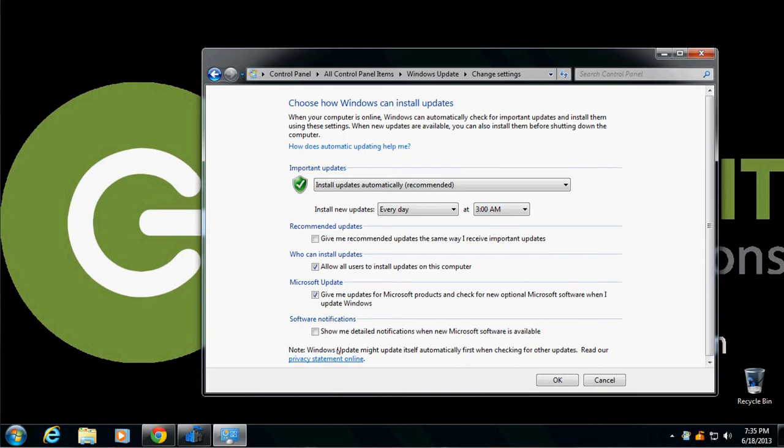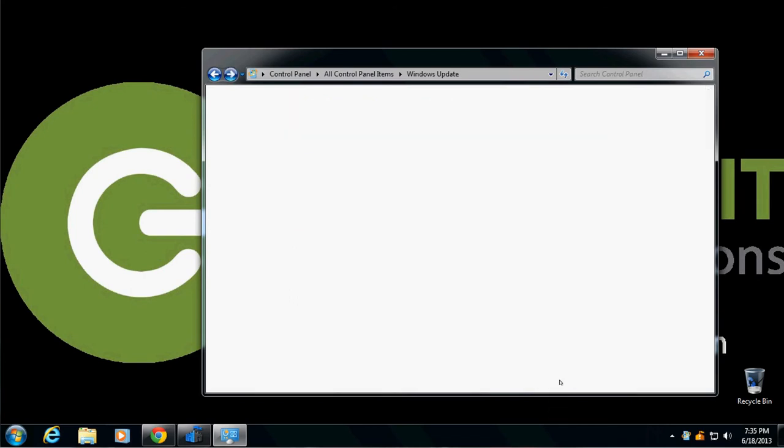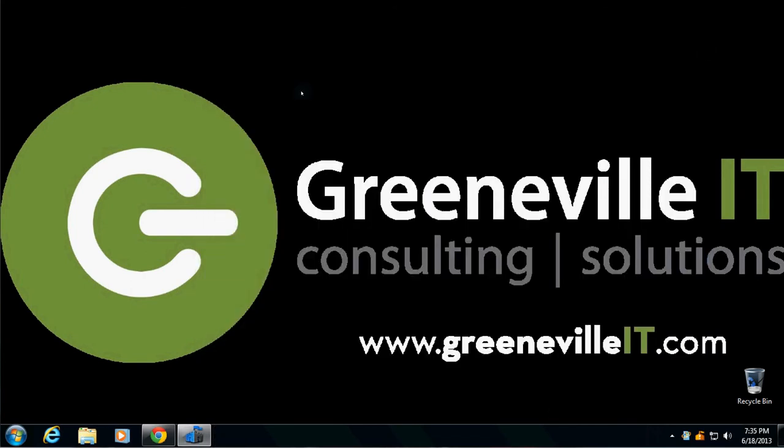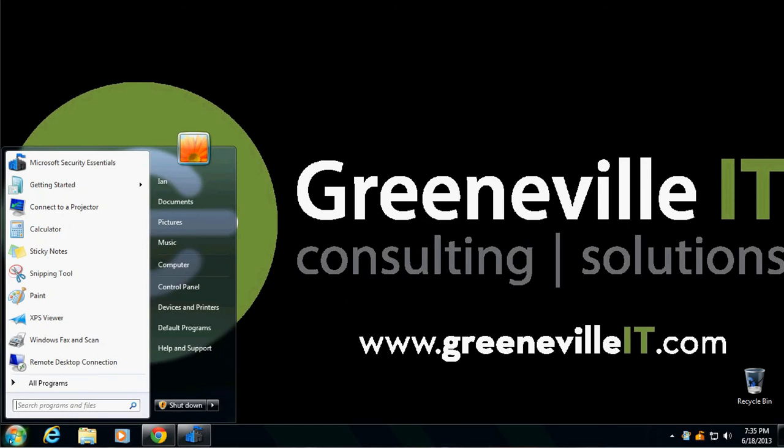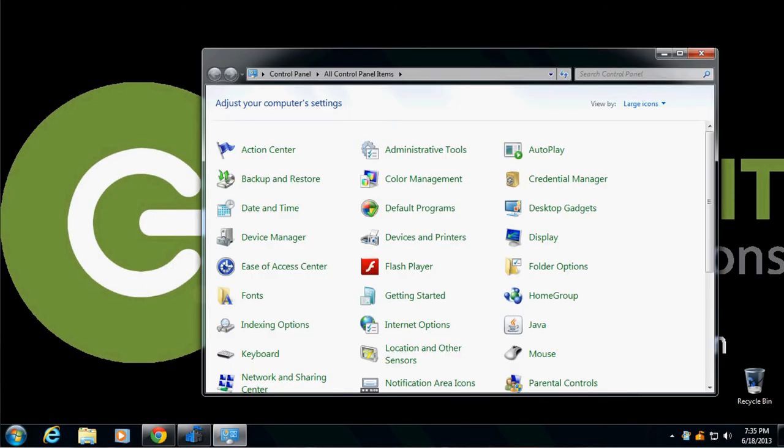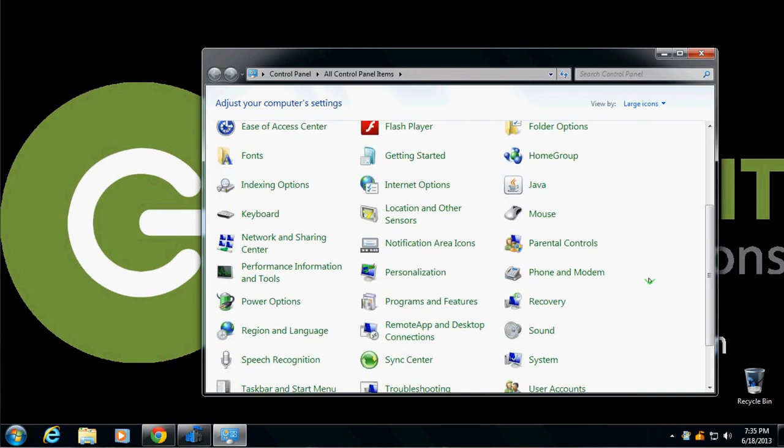And next we're going to cover Java updates, and we need to go back to the control panel. And here we see Java. Now, Java is responsible for about 80% of the virus infections that occur. So unless you absolutely have to have it, I recommend not installing it at all or removing it. If you go to a web page that requires Java, the browser will tell you, and you can make the decision then if the content you're after is important enough to install Java.